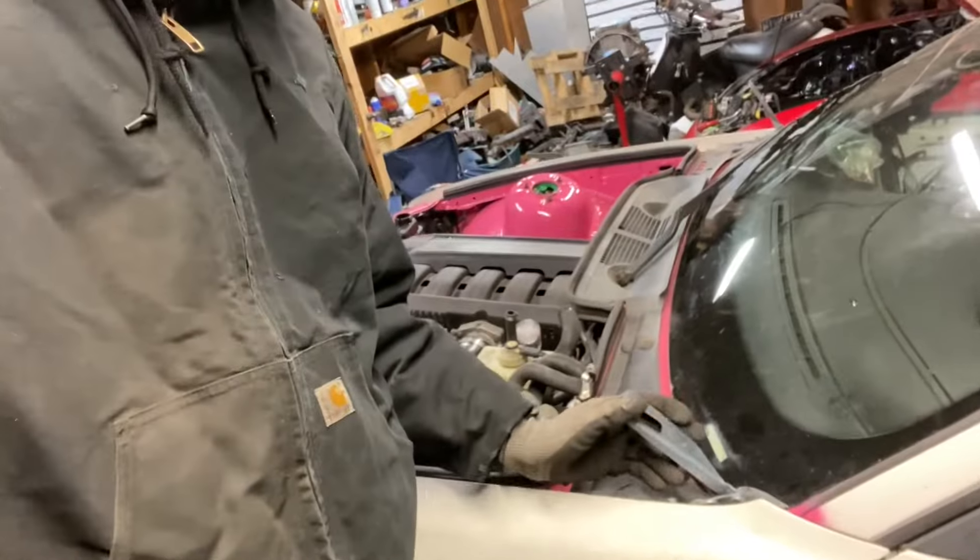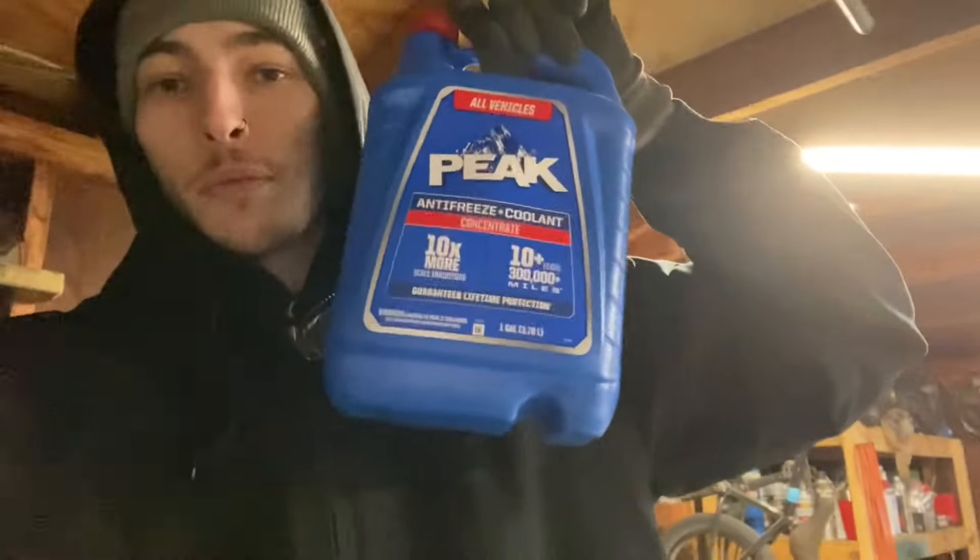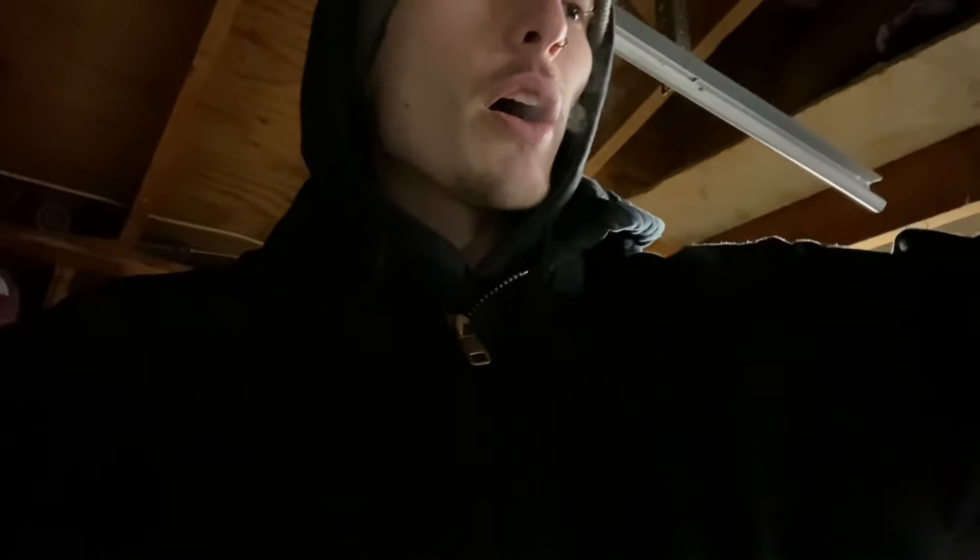I also got my hood hinges half-ass painted and put on so they're not rusty anymore. I think Sean's coming over later; if not, I'll have Draven help me put the hood on because there's no way I'm doing that myself. For right now I'm going to swap this thing out and throw some more coolant in it - I got more cheapo concentrate and yes, I'm mixing it. I also have to finish the wiring for my fan.